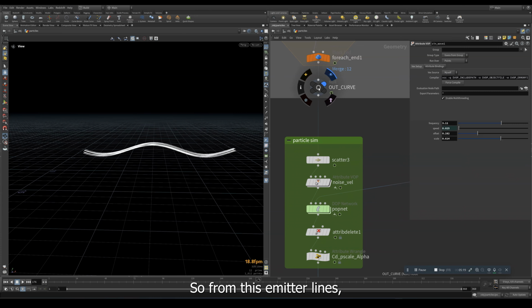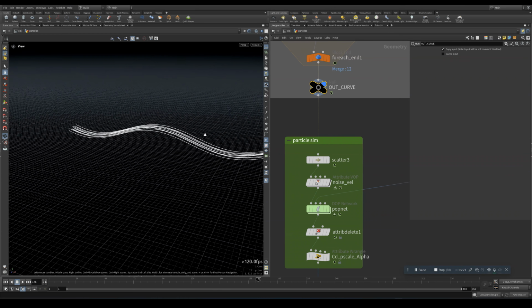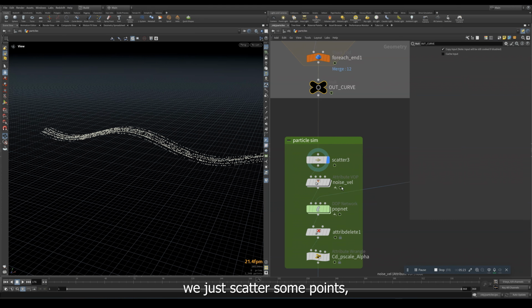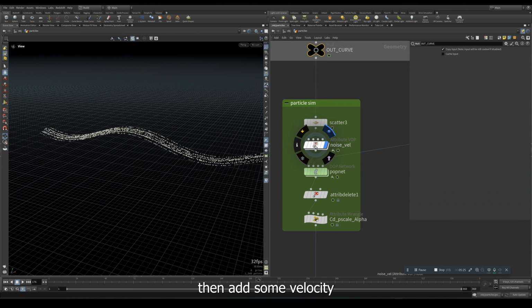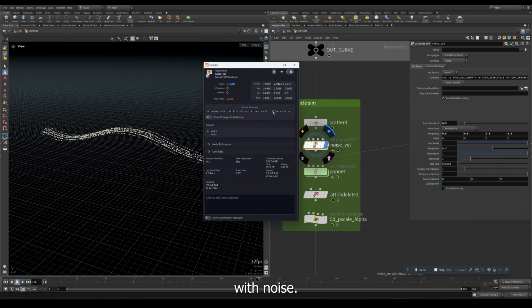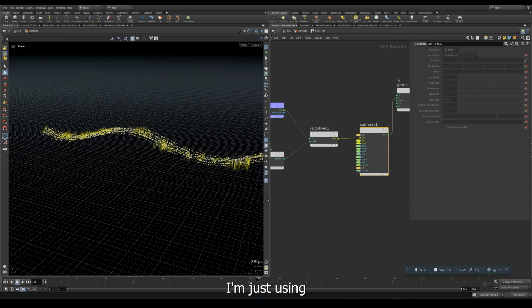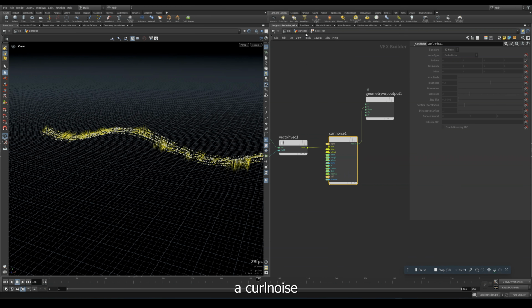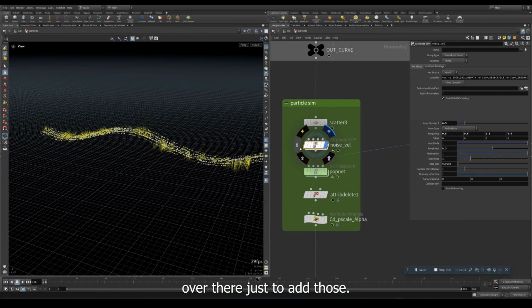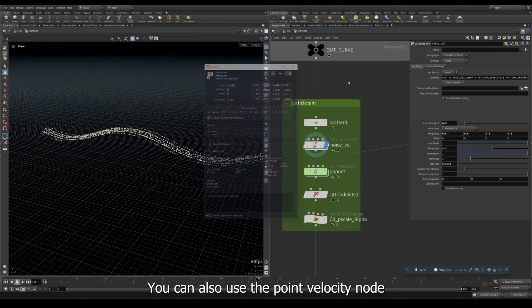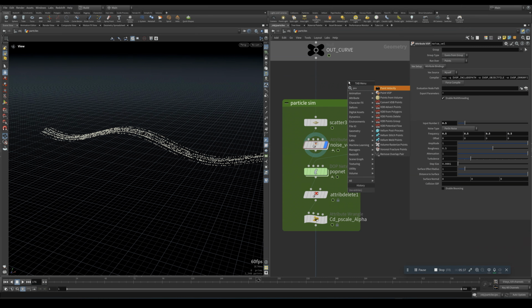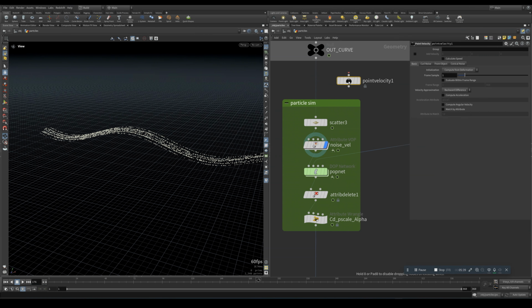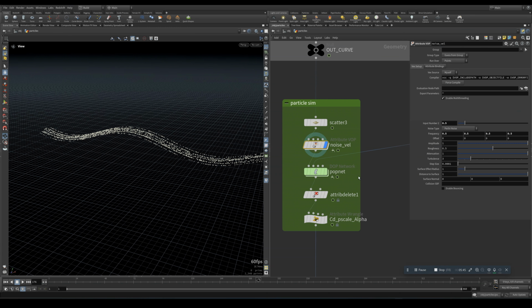So from these emitter lines, we just scatter some points, then add some velocity with noise. I'm just using a cow noise over there just to add those. You can also use the point velocity node. You can just go to add noise. It's the same thing. It's not really necessary to do it like that.